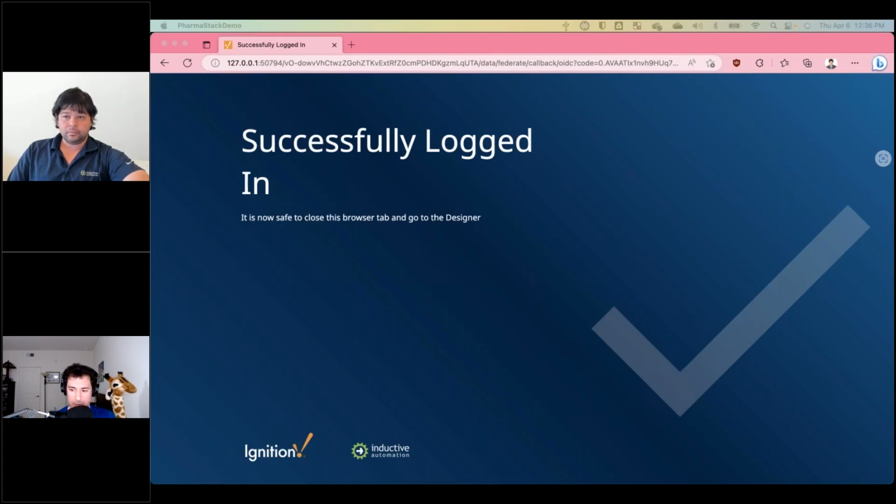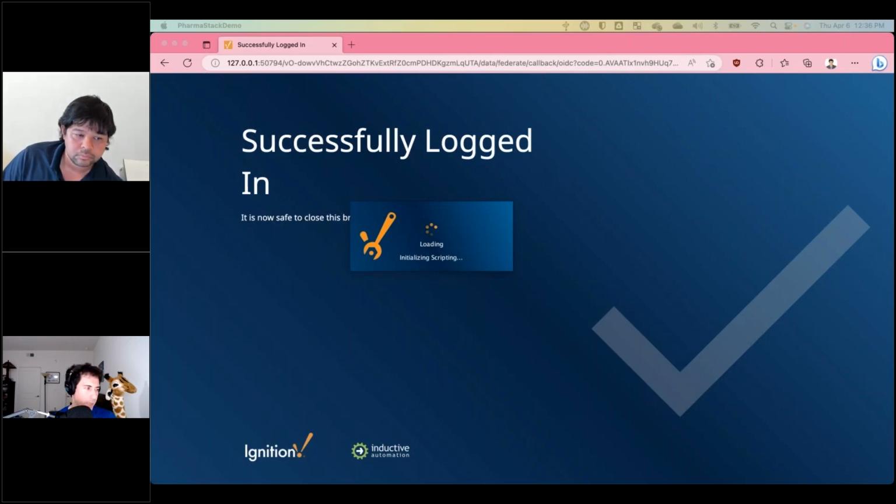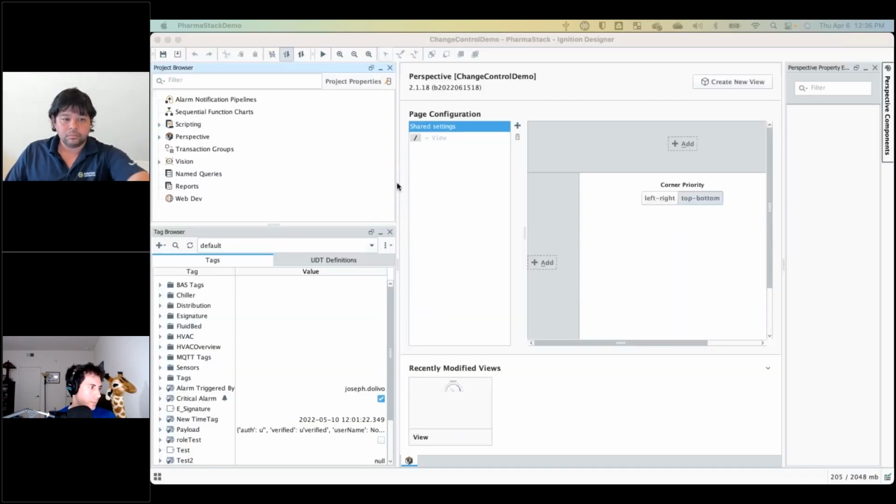The first thing I'm going to do is show you that pre-configured audit trail database connection in action. So I'm loading up my designer and bringing it over on the screen. Ignition comes with something called the database query browser, which is a quick and dirty way to let you do queries against a database. What's nice about it is that it uses the same Ignition user account that the Ignition gateway itself is communicating with. So we can test our credentials pretty quickly here.